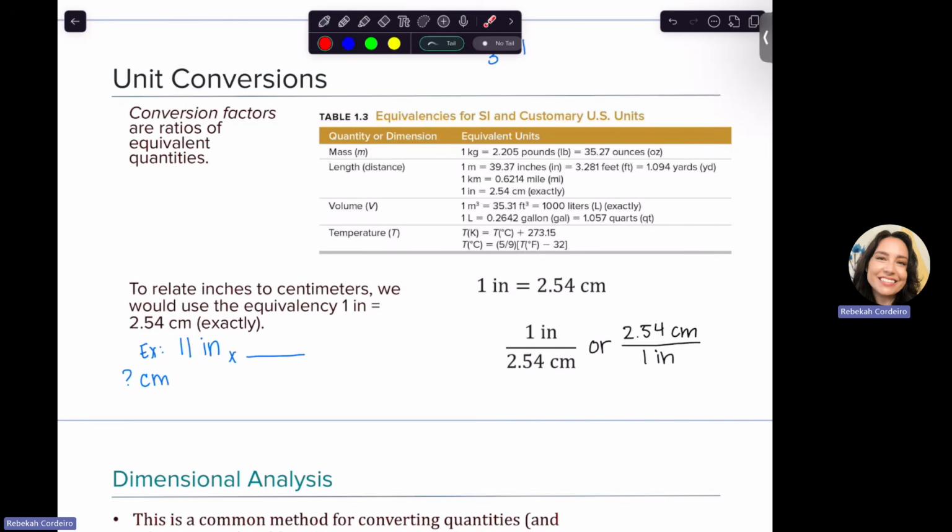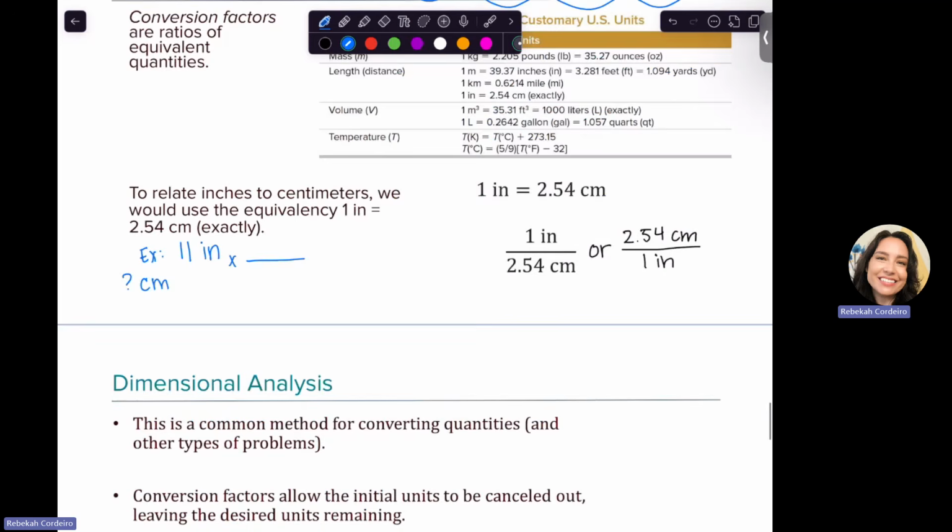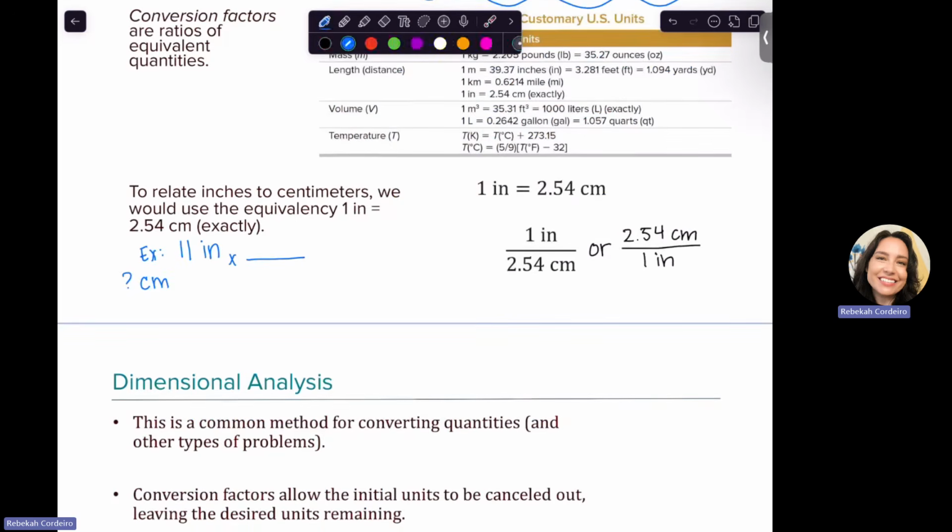And in order to cancel something out, let's go back up to my little side note up here. If I have something like 2xy over y, the y's would cancel out and I would get simplified to 2x. So if I put two units on top of each other, they cancel out. Same thing here. So if I want the inches to go away, the inches are currently on the top of a fraction. Think about a fraction like that. So I need to put the inches on the bottom. So I'm going to use this conversion, 1 inch on the bottom and the 2.54 centimeters on the top.